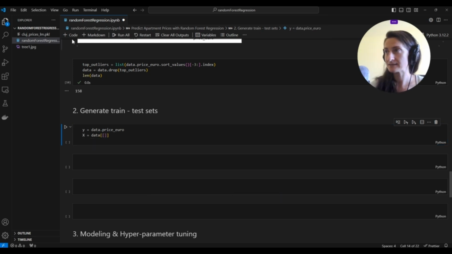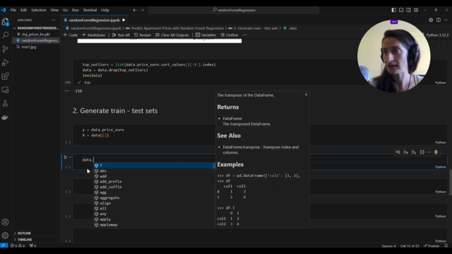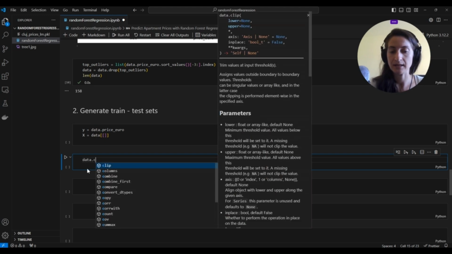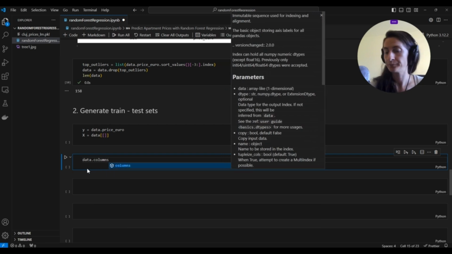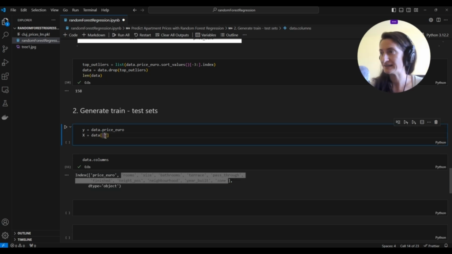Then in the x variable, I'm going to put all the columns that I want to use as predictors. So in order to access their name, I can just say data columns, and now I can copy paste from here all the column names, so I don't have to write it by hand.